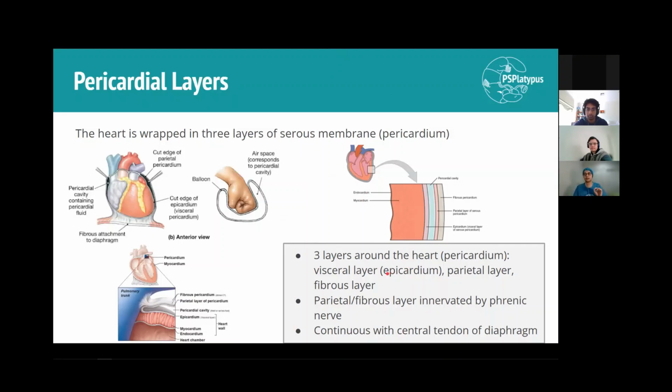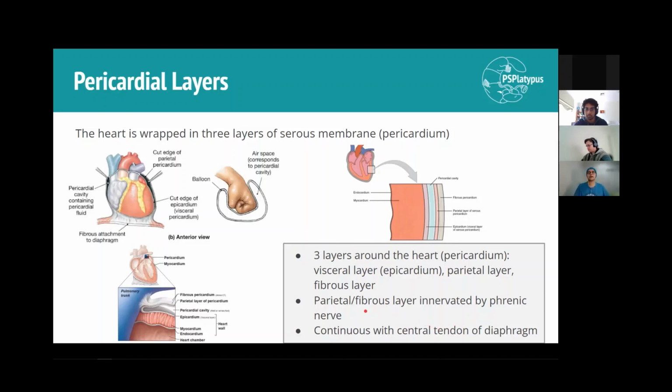Now, those layers are the visceral layer, which is epicardium. We can sometimes separate that from the pericardium, but it can also be merged together with it. So you have the visceral layer that's stuck around the viscera, the actual organ itself, called the epicardium. You have the parietal layer, which is one layer out, and then the fibrous layer, which is another layer out as well. And we talked about the embryology of how that formed a while back. So if you're a bit confused about that, I'd recommend going back to that lecture. But we talked about how the folding of the pleura of the heart and also the pericardium form these three different layers.